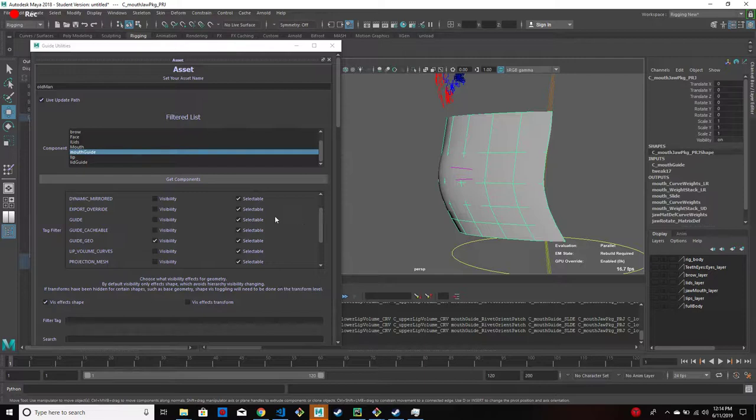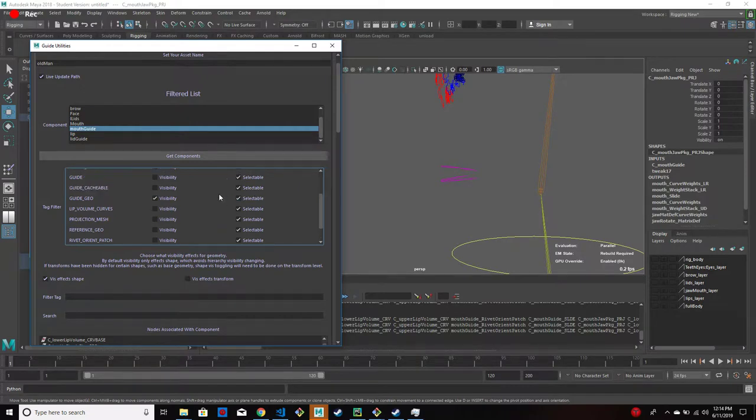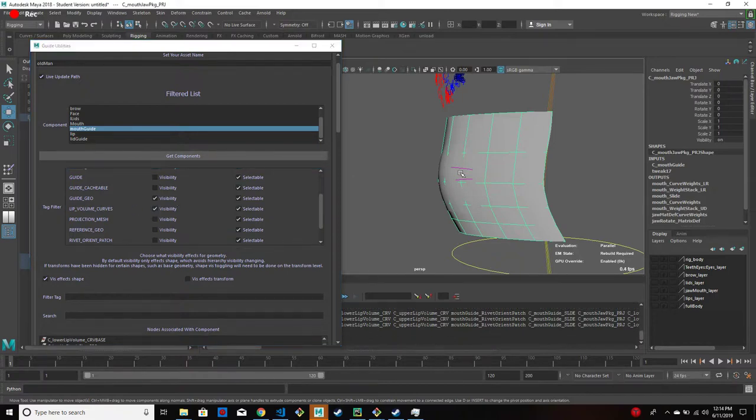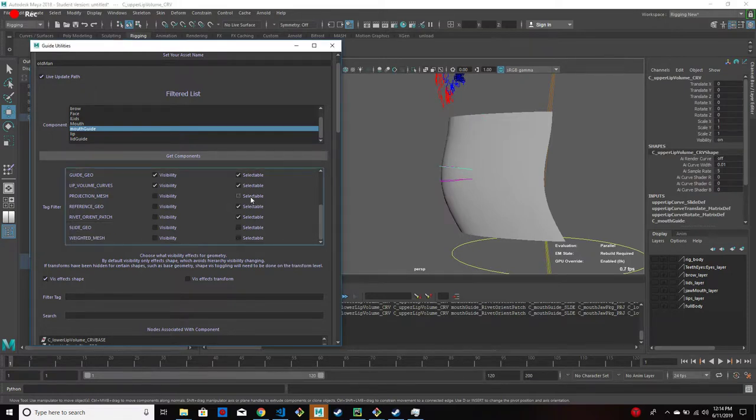So what I can do is find the slide geo, tell it not to be selectable, and the projection mesh, tell it to not be selectable, and then tell the lip volume curves to be visible and selectable. And what we have here is not working. Just one second, sorry.